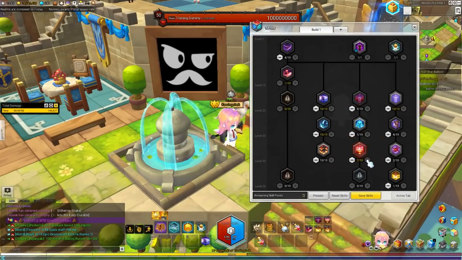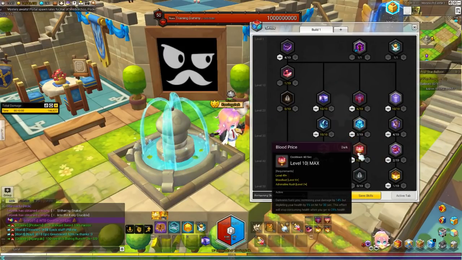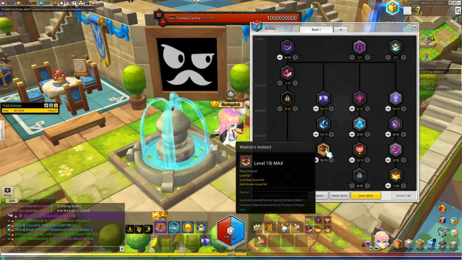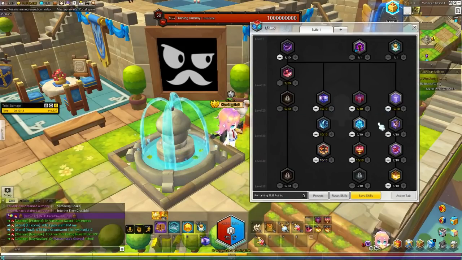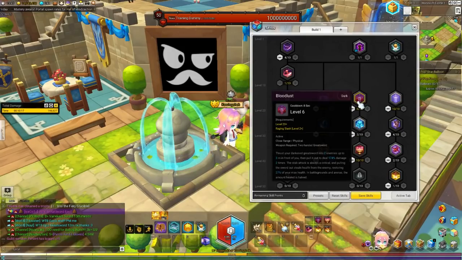max out the Blood Price. You can sacrifice, for example, Bloodlust to put more on Blood Price, and this should be enough for your Void Slash build. So you have Blood Price max, Warrior Instinct, Darkbreaker, Void Slash, Great Sword Mastery. Those 5 skills are maxed.